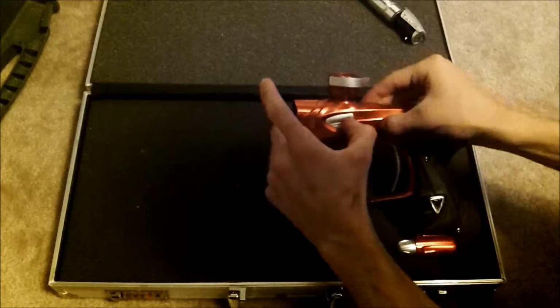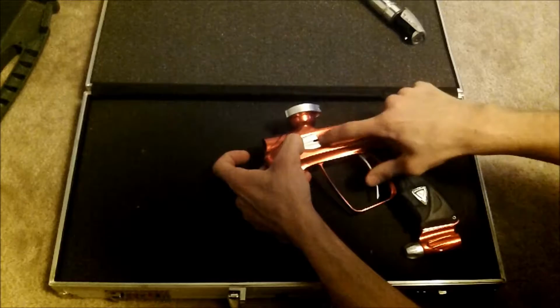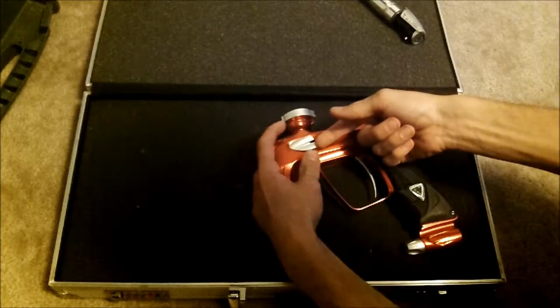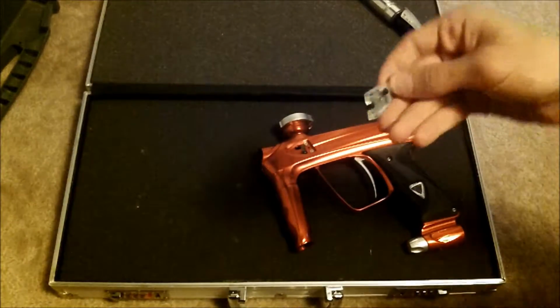So for the eye covers, well, I got the 2.0 OLED, so obviously you're going to push the lever in, and then you're going to push the front of the cap, use your nail to peel it off just like that. Now the difference with this, I think, now don't quote me on this, but the OLEDs come with like a metal spring or something for the latch here, something that's springy for the latch, right?